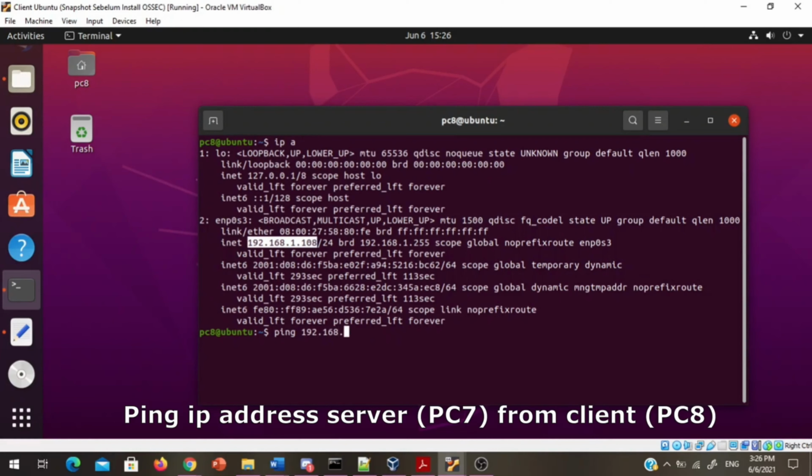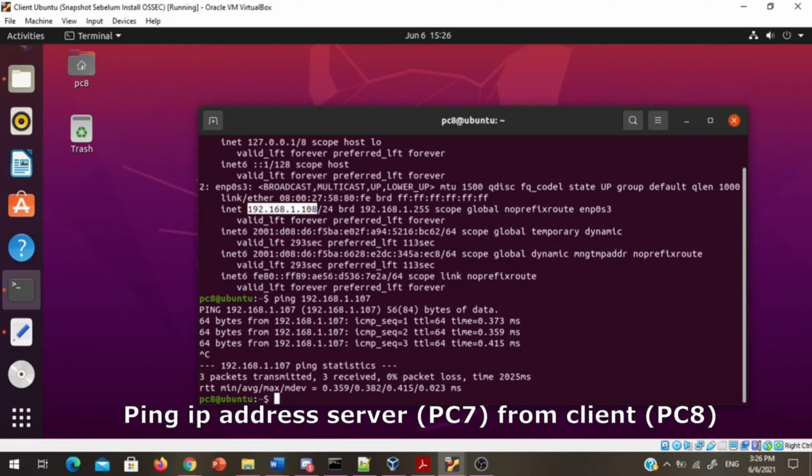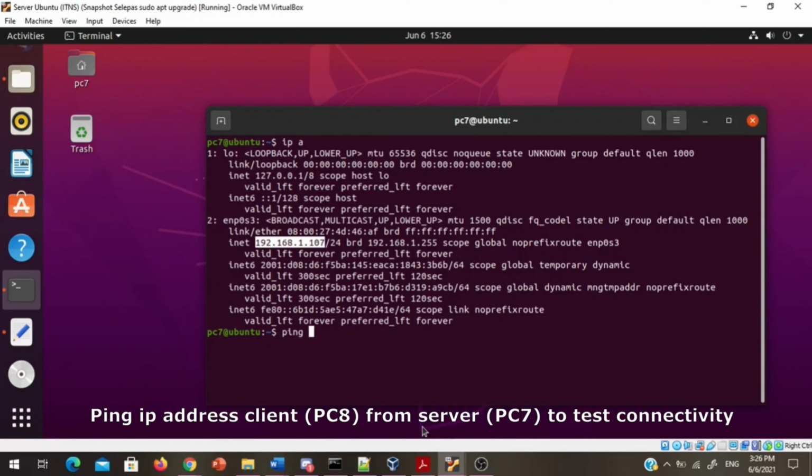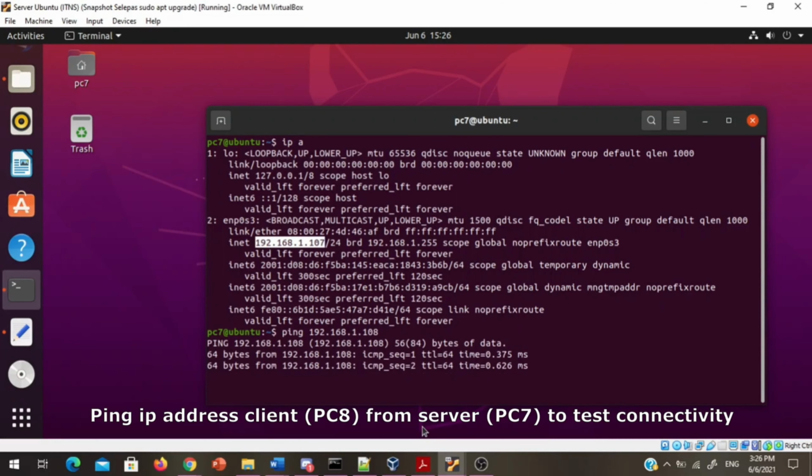Next is to ping the IP address of server PC7 from client PC8. Then we need to ping the IP address of client PC8 from server PC7 to test the connectivity.